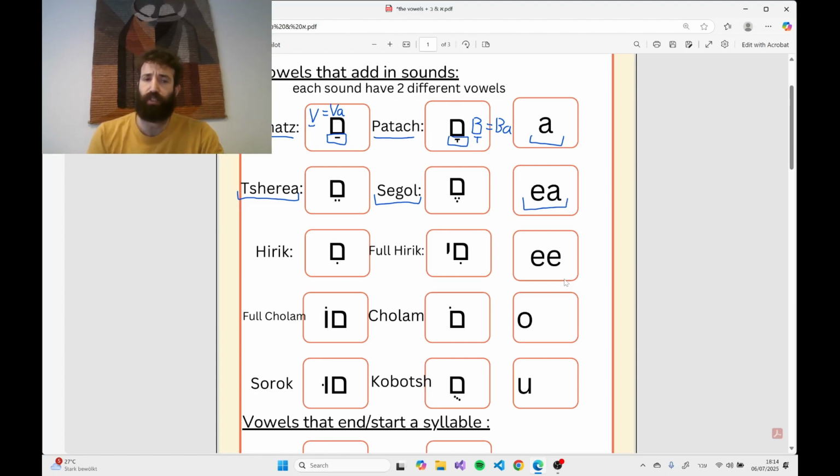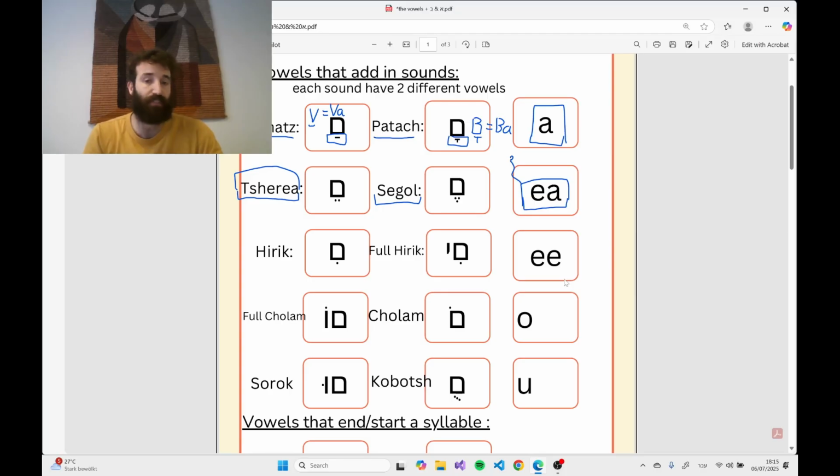And I want us to notice something. When we say the names of the first pair, kamatz and patach, the first syllable, or the first vowel actually, is the a vowel. In the tsere and segol, I take my lips and my jawline backward and down into the same e sound of the vowel. And this is a really nice rule of thumb. The first vowel in the name of the vowel is actually the sound you need to produce when you read this vowel out loud. So the tsere and segol create an e sound.